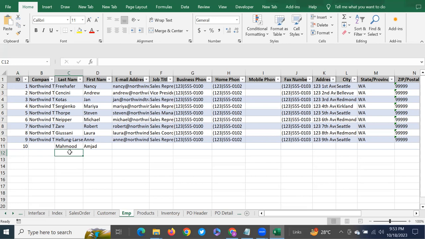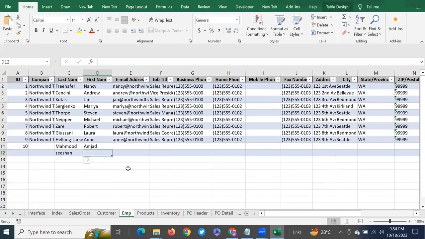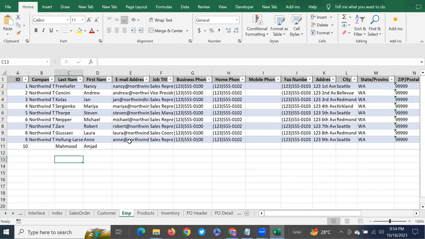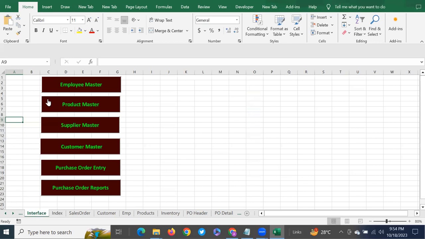For example, you write Zishan here, the first name and last name, and it already creates a new record, and you can remove it. But this was manual, and manual entry into the table is not advisable. It should be done through the interface.